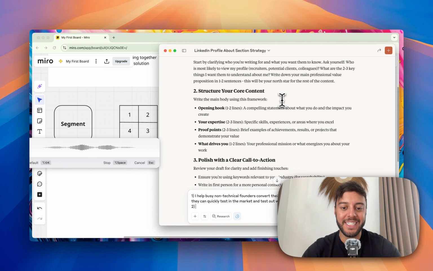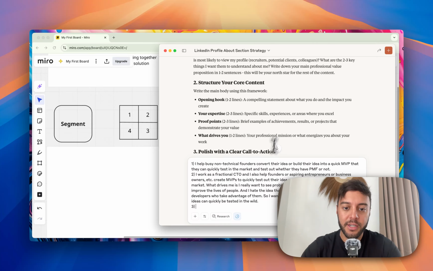I work as a fractional CTO and I also help founders or aspiring entrepreneurs or business owners, etc., create MVPs to quickly test out their idea and then validate it with data in the market. What drives me is I really want to see problems being solved with solutions that help improve the lives of people. And I hate the idea that people who are non-technical are burnt by developers who take advantage of them. So I want to offer a quick and fast solution so then ideas can quickly be tested in the wild. I'm just kind of doing this on the spot.